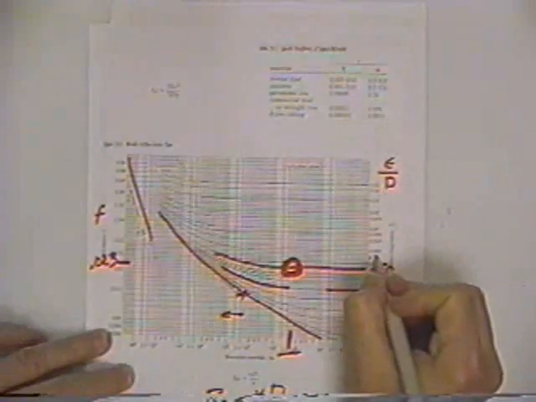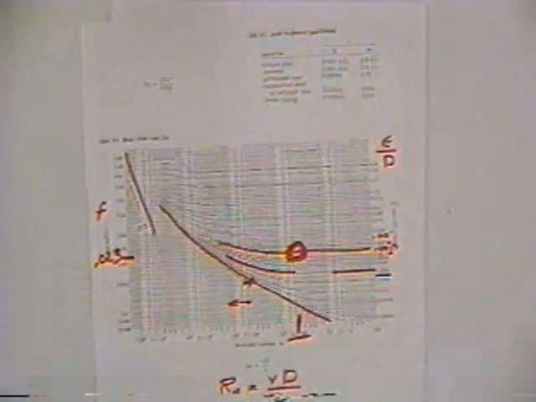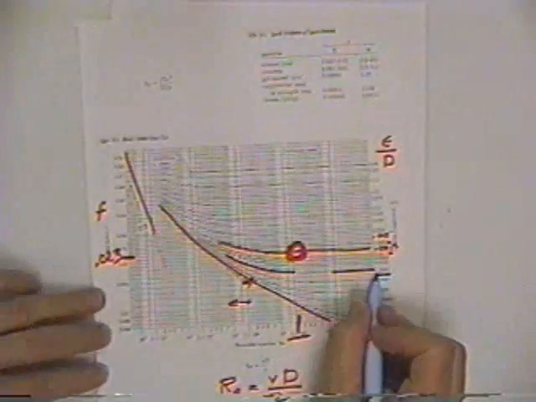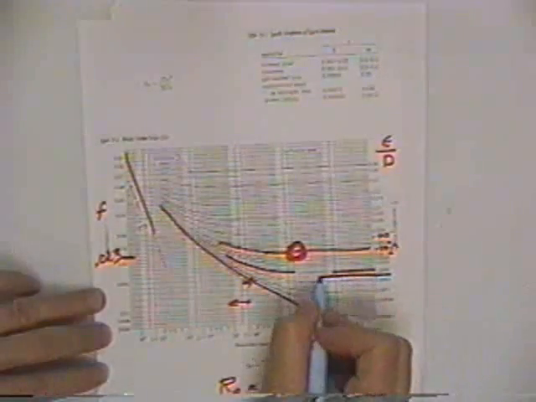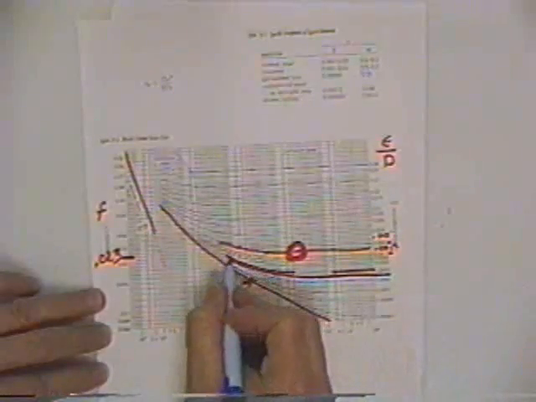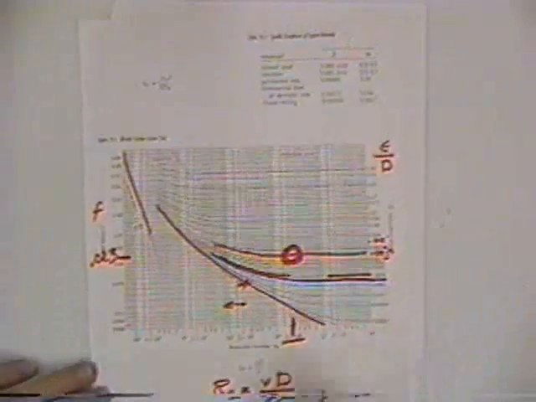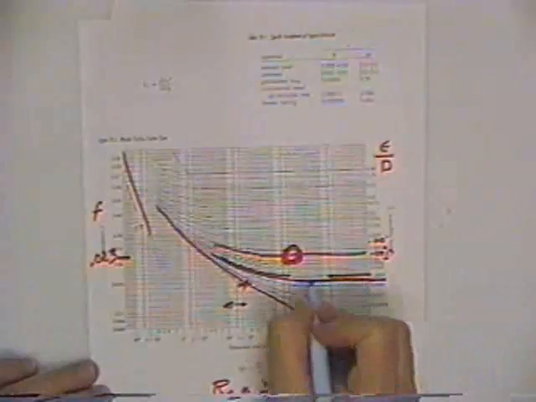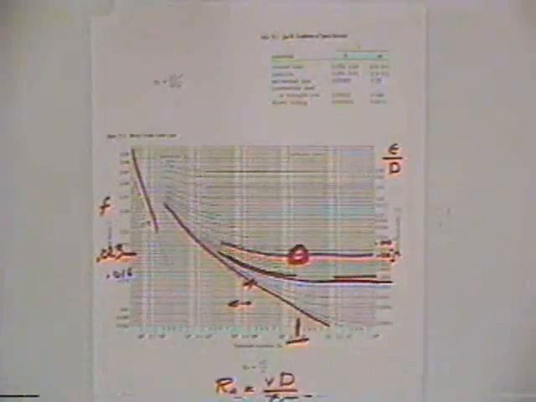Let's see, 0.003. It must be between these two numbers. No, it's 3 zeros, so it's right in between these numbers. And so we're right in there. If the Reynolds number is high enough, we know what the friction factor is. As the Reynolds number gets lower, it starts curving. And so we're not sure what the friction factor is without knowing the Reynolds number. But what we can do is say, in this range, we can make a pretty good guess, and I'm going to guess 0.016. And then I can come back and check that.